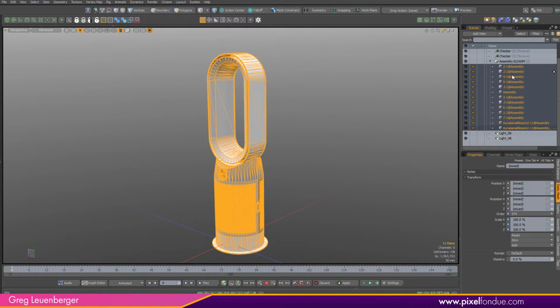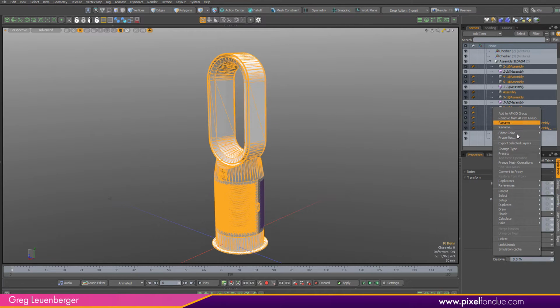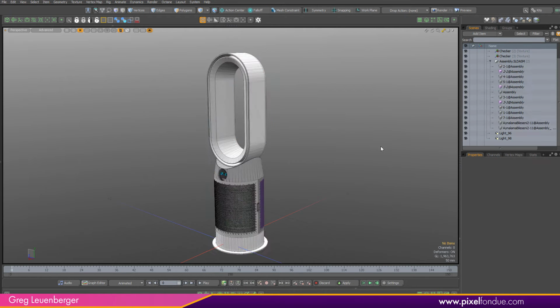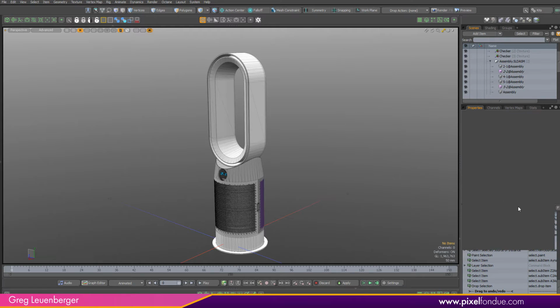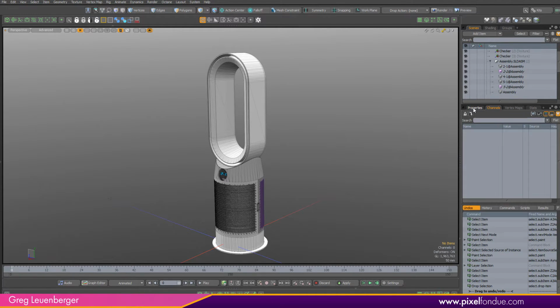You can just select everything but the instances here, right-click and change type to standard mesh. Another way you can do that is with a command. Let me show you how to do that real quick in case you're doing a lot of this. There we go. For instance, we have an item command.